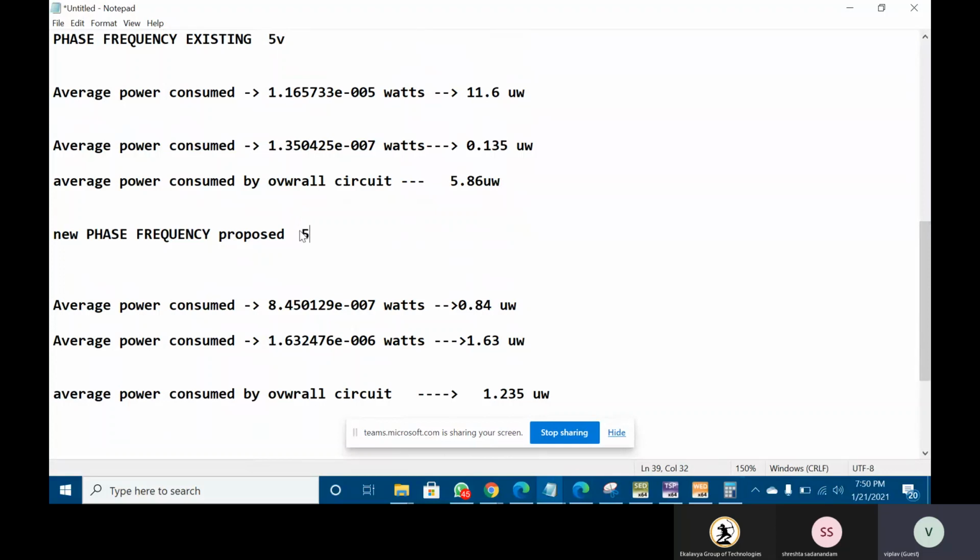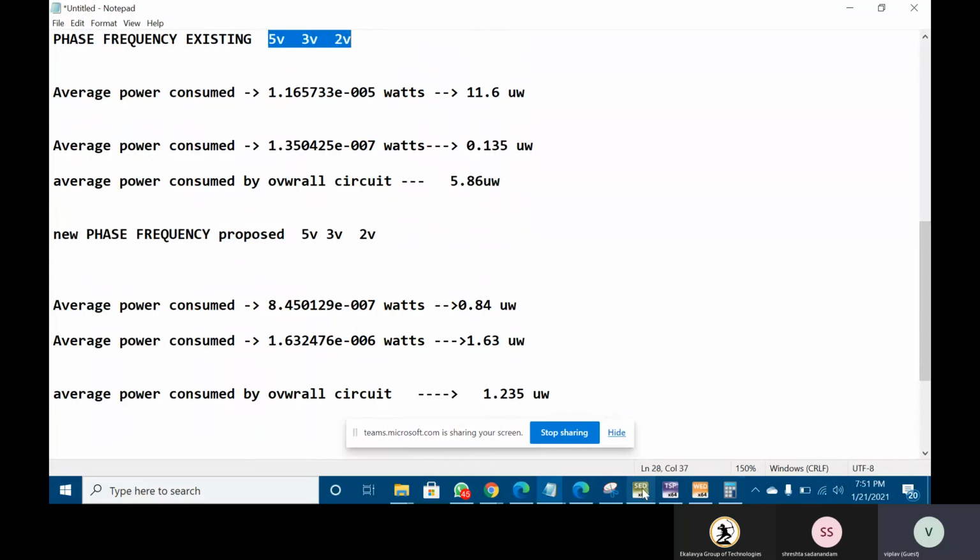Now you can compare these circuits by giving different voltages like 3 volts, 2 volts or 1 volt, whatever it may be, as per our requirements. We can change our supply and see the power consumption, but the power consumption for the new phase frequency will be reduced.